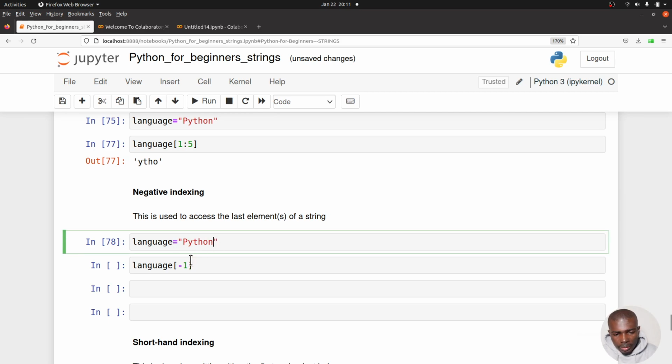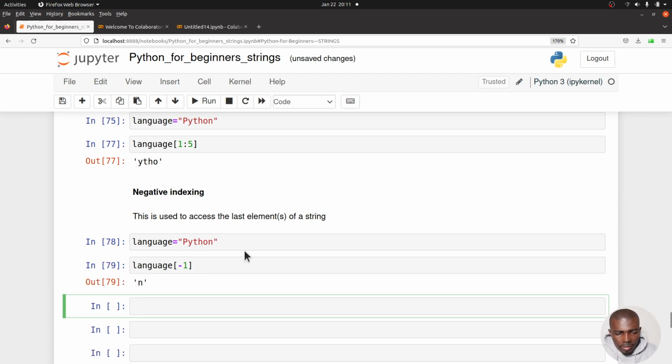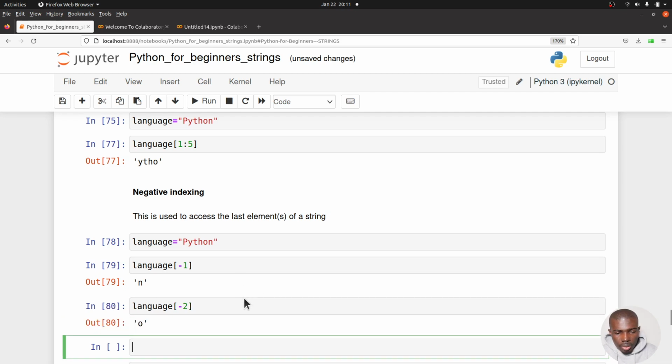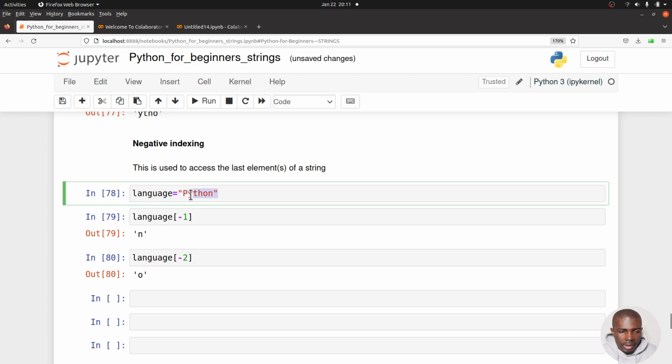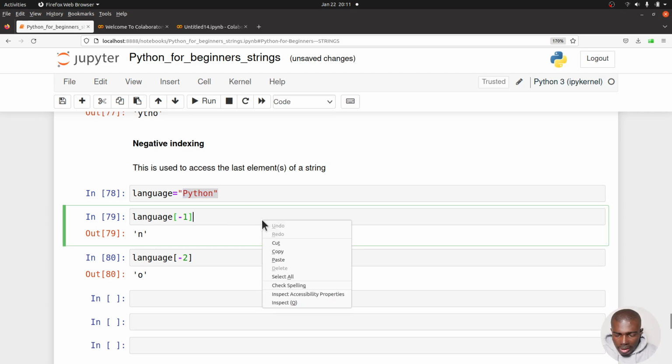So here it's 1, and 1 means the last one, so starting from the end, the first one. That will give me n. If I want the second, that's last but one, it's -2, and that will give me o. So this is negative index, and it's used to access the last element. From here, you can just do that and get everything that you want. Okay, so that's how we do it.